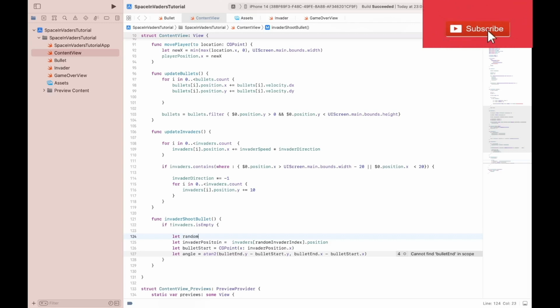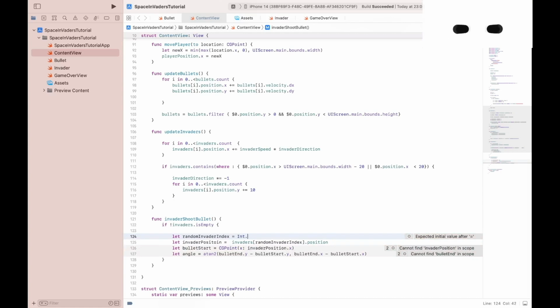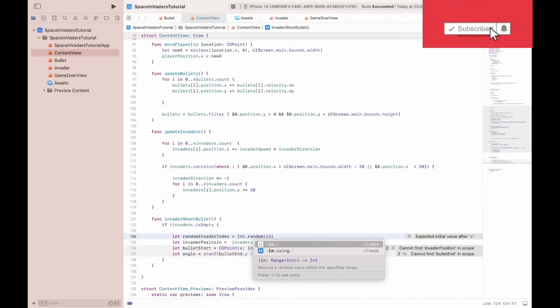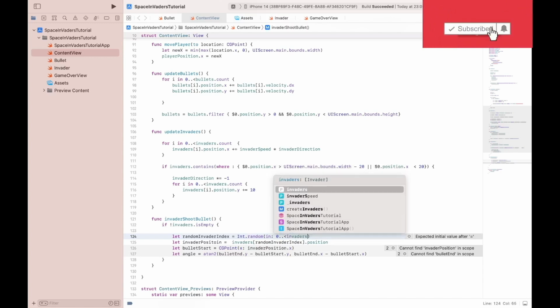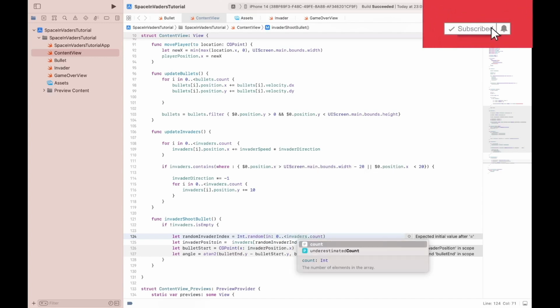Let random invader index. This is another variable that should have been created at the top near the content view. Index equals index dot random in 0 dot dot less than invaders dot count.